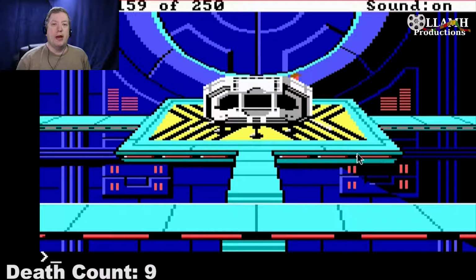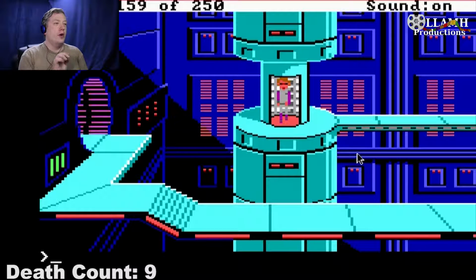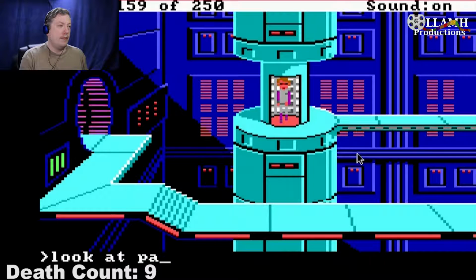And hello everybody and welcome back to video 2 for Sierra Saturdays. Now we are on Sludge Vohaul's asteroid. And we are going to go up in the elevator and see some of the stuff that we have access to. So look at panel.